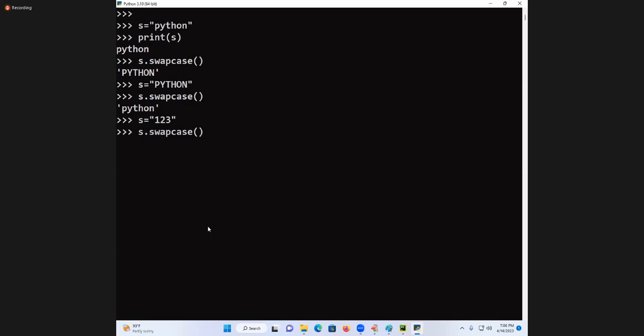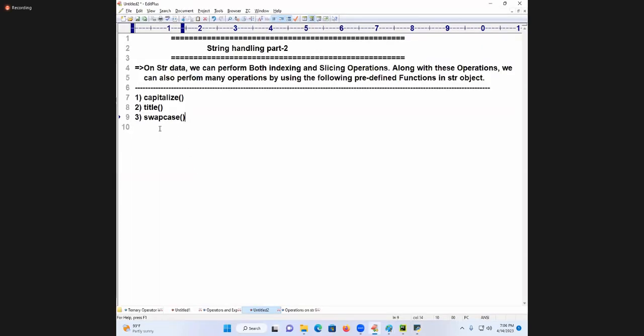Print S dot swap case. Now I am going to say 1, 2, 3 will remain 1, 2, 3 only. Don't get such types of doubts. And one more thing, I also told that student, special symbols also will not contain big star, small ampersand. Such doubts will not be there. Only for alphabets, upper and lower case only will be there. As far as digits are concerned, yeah, Vivek, correct. So coming to the point back, I will go for what?